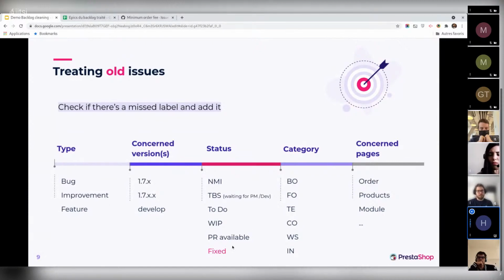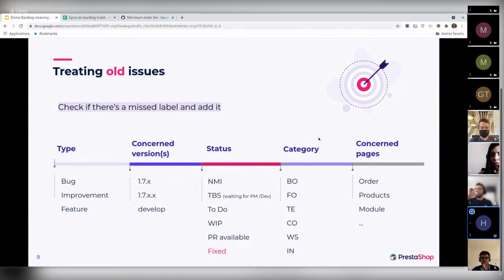Then the status: need more info, to be specified, to do, work in progress, peer review, or fixed. For issues with to be specified as a status, we need to add along with it the label waiting for PM or waiting for dev, unless the issue is assigned to someone on the project team. Then it can be just to be specified.